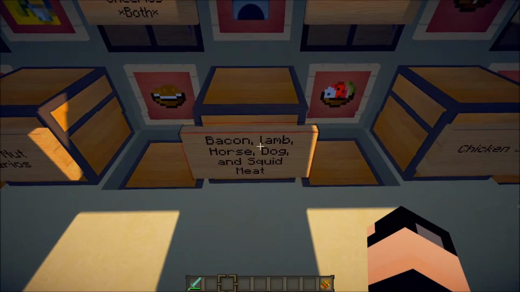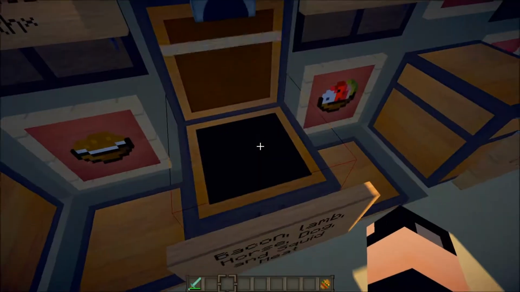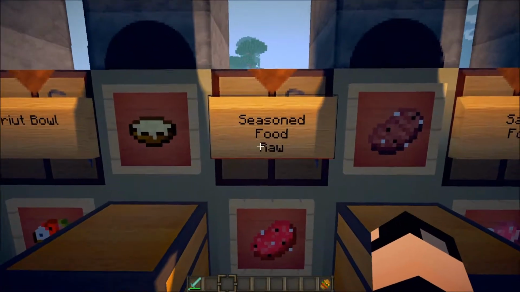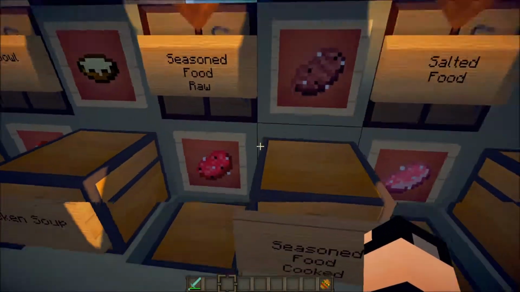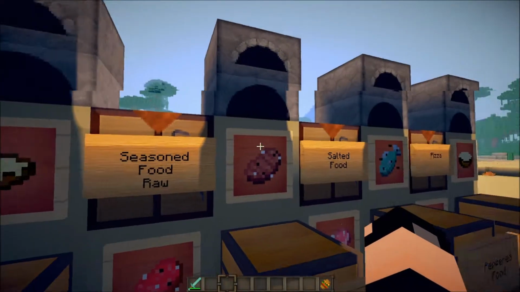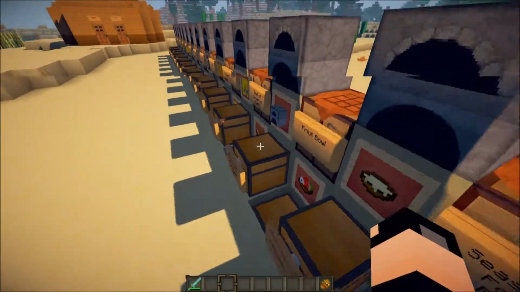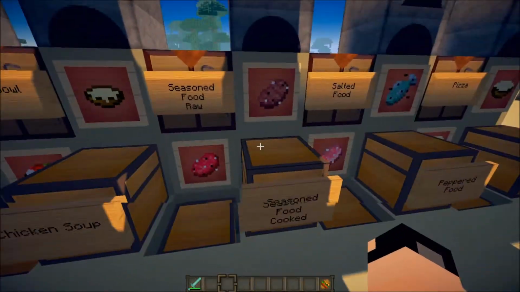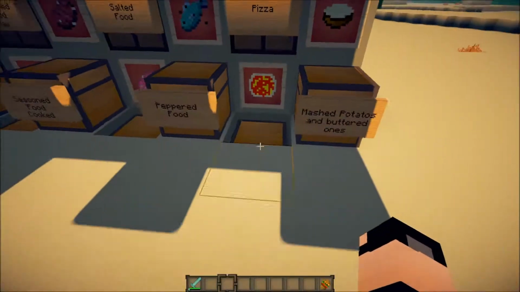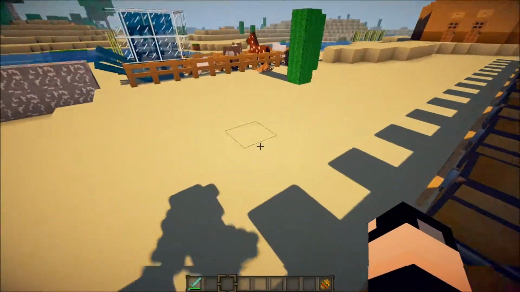Was this bacon? Oh, these are the other types of meats, right here. A fruit bowl, a chicken soup, seasoned raw food, seasoned cooked food, and these do, like, potion effects. I don't know what they do because I didn't want to test it out, because I wanted to leave that for you guys to find out. And the next thing we have here is salted food, peppered food, and pizza. And then the last thing is mashed potatoes, and one of them is buttered.